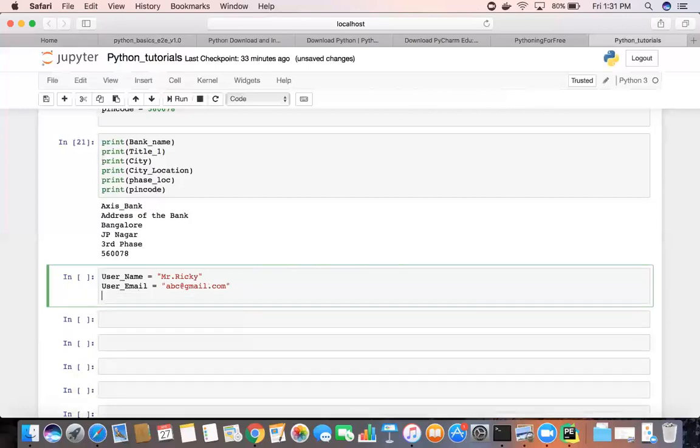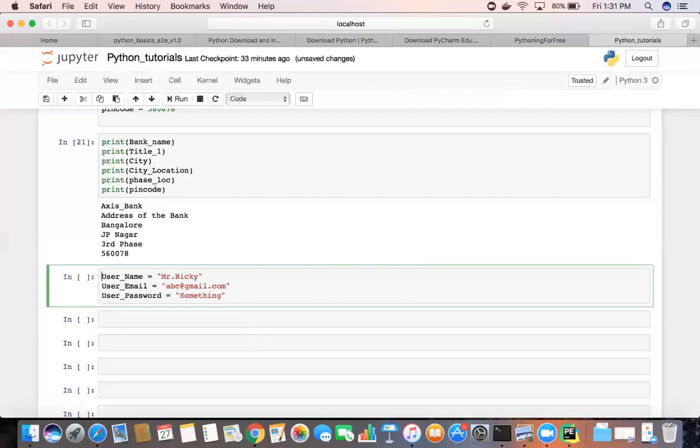Okay, and user password is something. Guys, just imagine it's a sign up page.